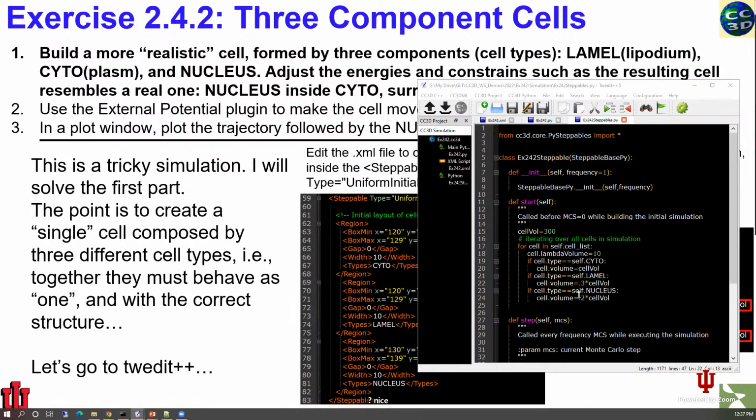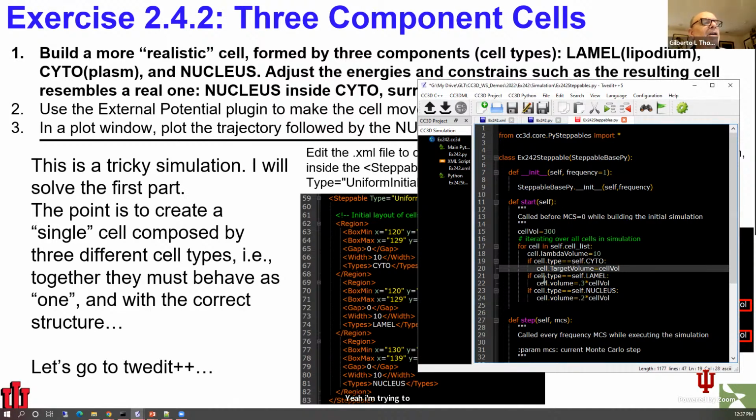Target volume, not volume. Yes, I am trying to go fast because Hayden has warned me about the time.